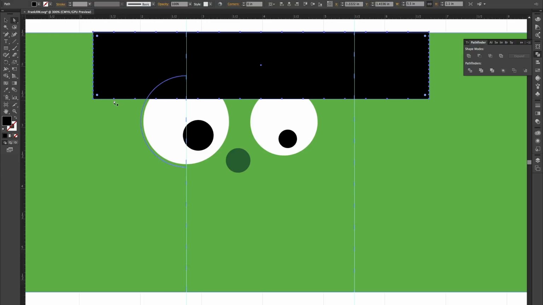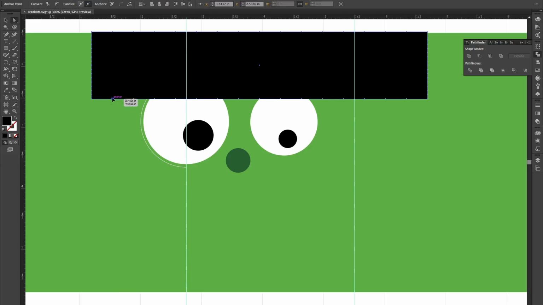Okay, so what's going to happen is these anchor points are going to be where we make the jagged part of the hair. So what you want to do is, for the second one over, with your white arrow tool, I'm just going to grab that anchor point. Oh, got to click off of it first. Click back in, and I'm just going to, okay, if you click on the actual path, it'll do this. Alright, so I'm just going to click and start dragging every other anchor point up, and just starting to make him have some crazy hair.